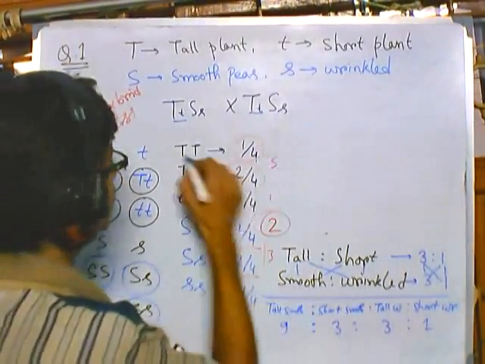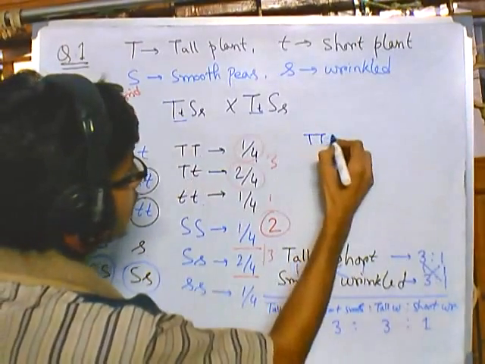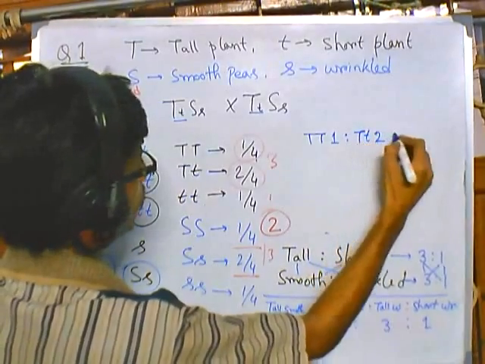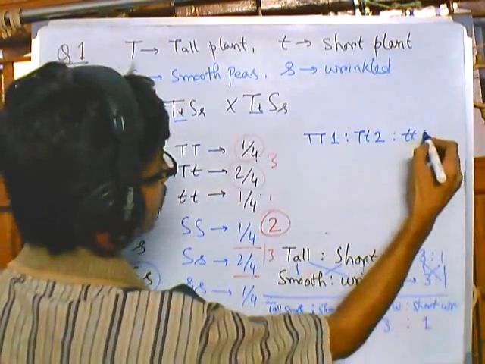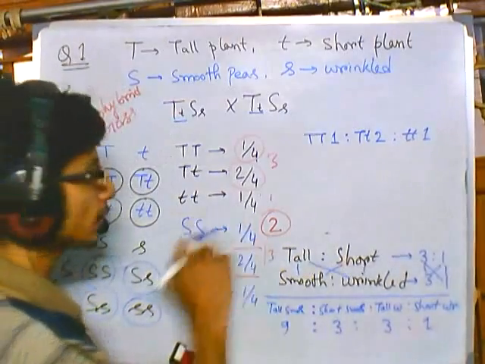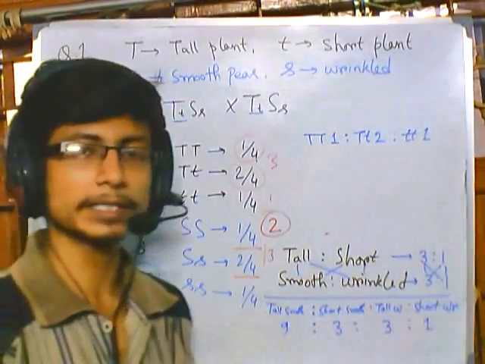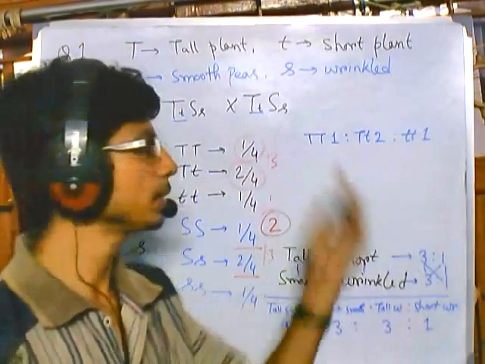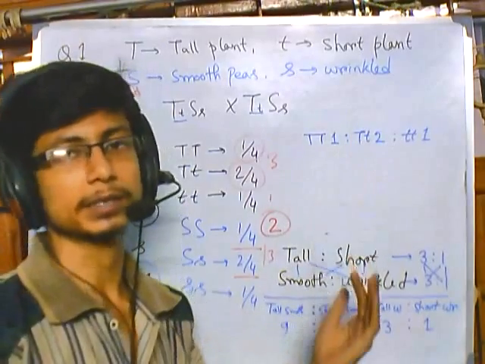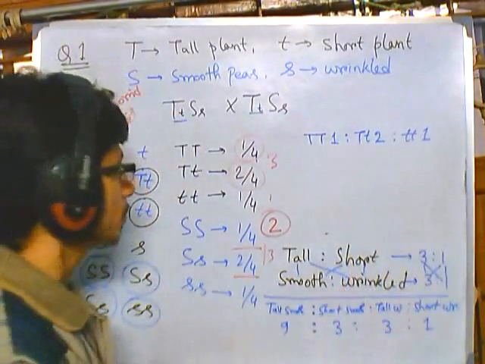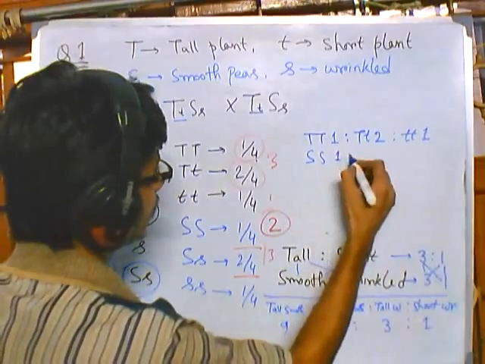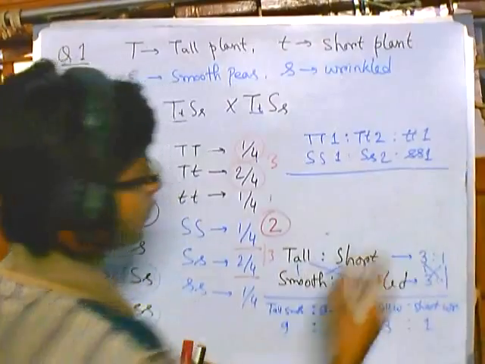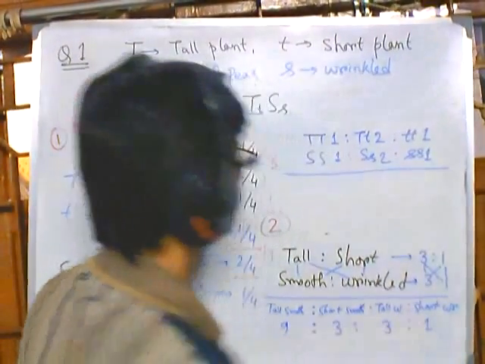So the genotypic ratio here: caps T caps T is 1. So let us write it like that. Caps T small t is 2. Again small t small t is 1. On the other hand, for the other character, we are doing this for the probabilities simply by separating that type of characters. So if they give us 3 characters, we'll be doing this. We'll separate this 3 times. Simple as that. So let us say caps S caps S is 1, caps S small s is 2, and again small s small s is 1. This is what we get.